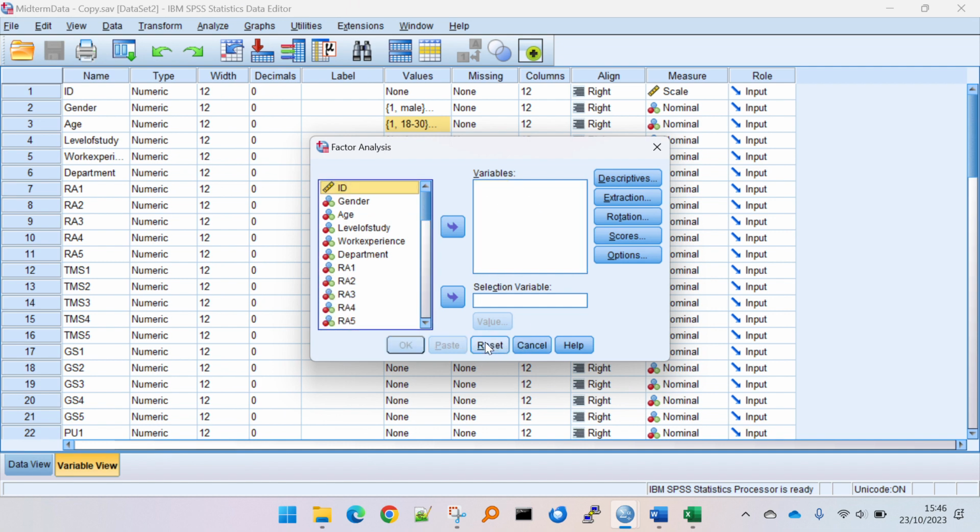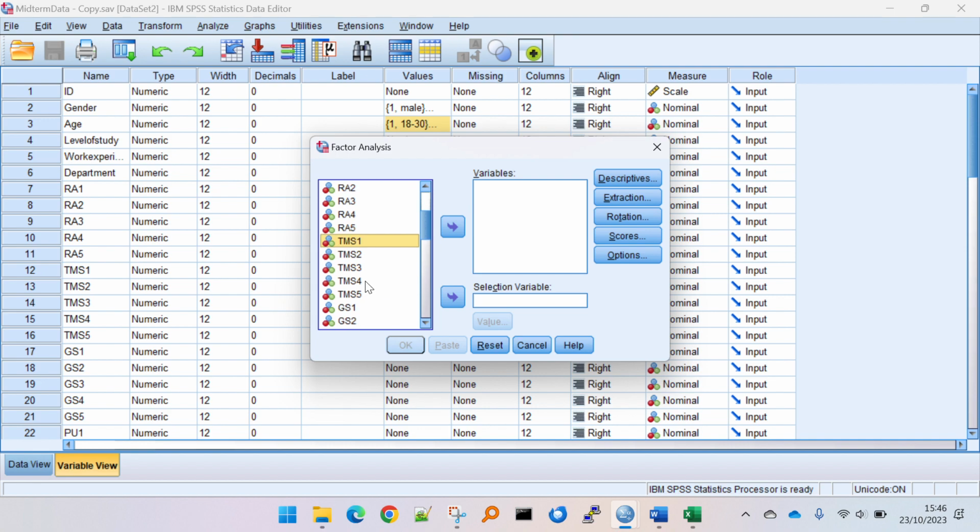Okay, I'm gonna reset. Now we put all of these items. These are the questions that were answered by the people. RA1 until RA5 explain the factor relative advantage.